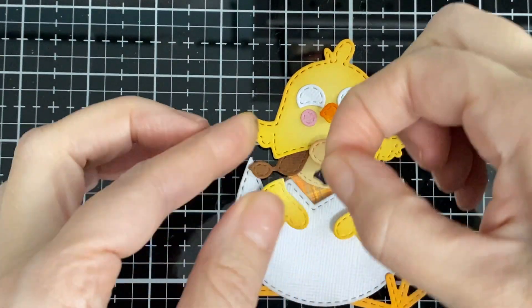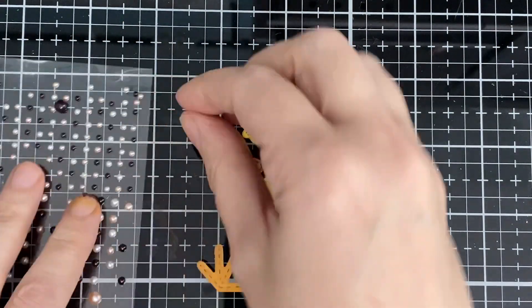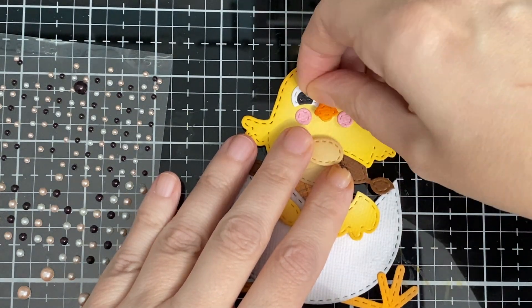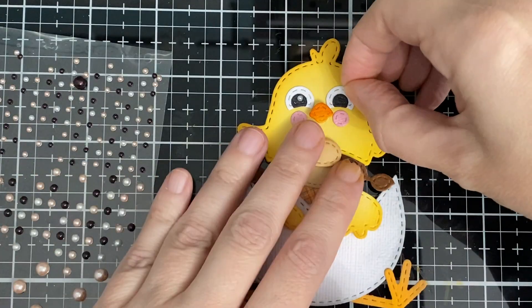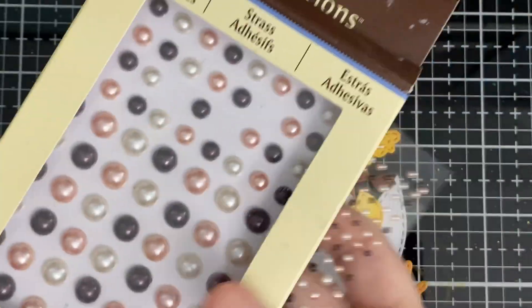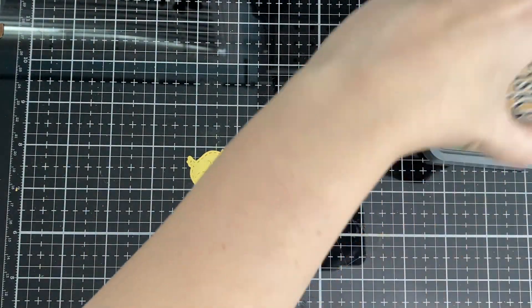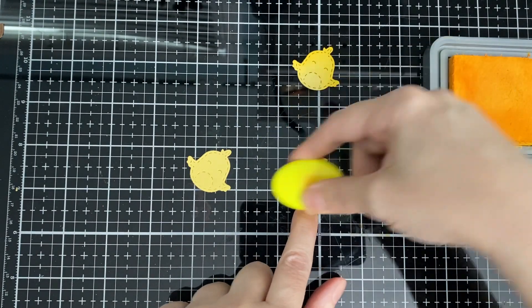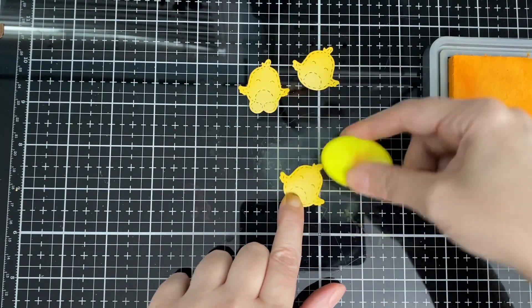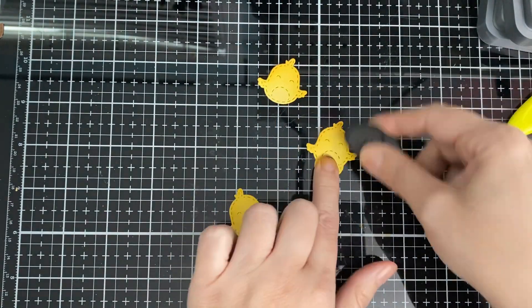I'll show you what kind of enamel bead I used for the inside — here it is, here's the package. It's an old set that I got at Michael's a long time ago — they were on sale. And there are the cute little chickies! Here are the little ones — I'll show you quickly how I did those. I gently put some Wild Honey on top. I had three but I decided just to use two instead of the one with hands on the bottom in the grass. I got the Tea Dye just to darken it up a little bit.